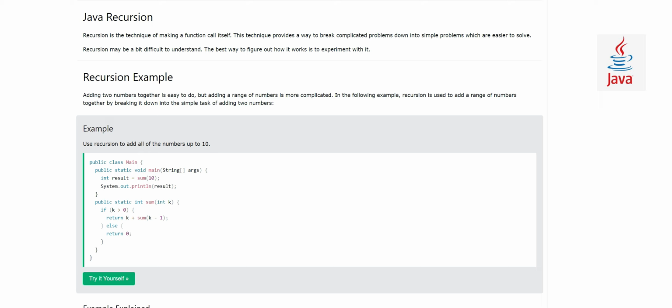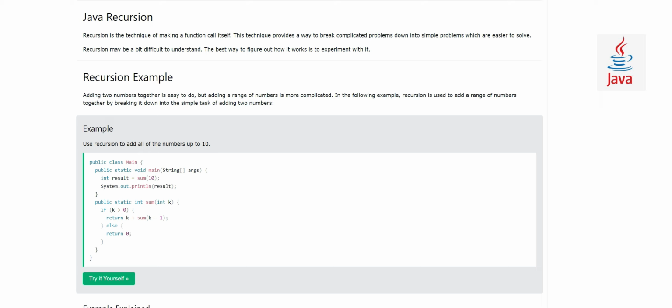This video is again about the Java programming language, and today our topic is recursion. It is a difficult concept for some, but you can understand it with practice, though you need to be careful while using it. So let's see what recursion is. This is a general technique, not only for Java. You can implement this concept in other programming languages as well.